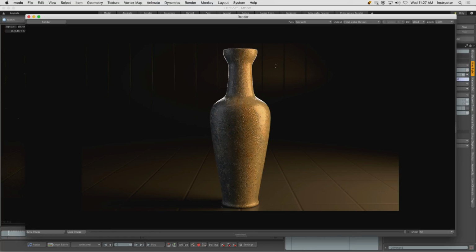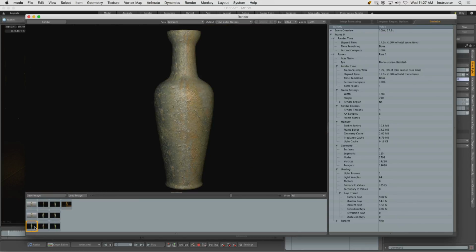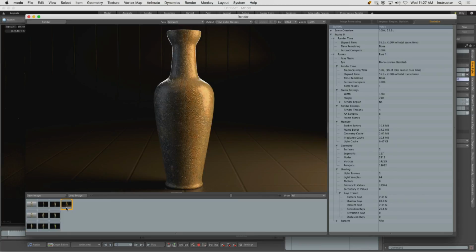I'm liking this. I am 5 minutes away from a final product. If we examine where we started, okay, so that's where we started. That's where we ended. I think we all can agree that the result that we came up with is far superior to where we started.